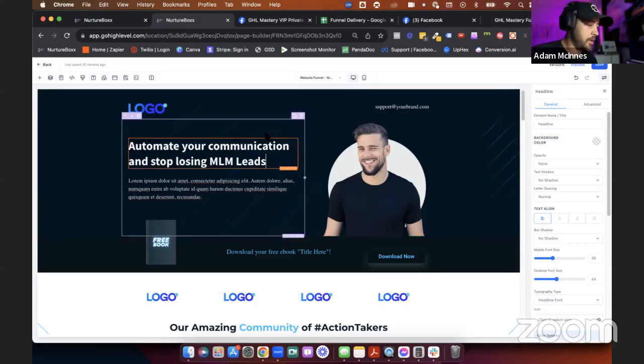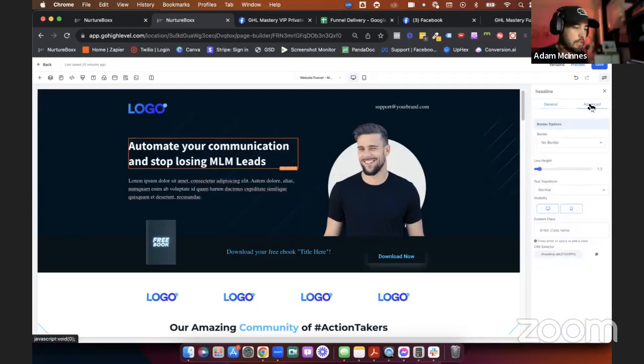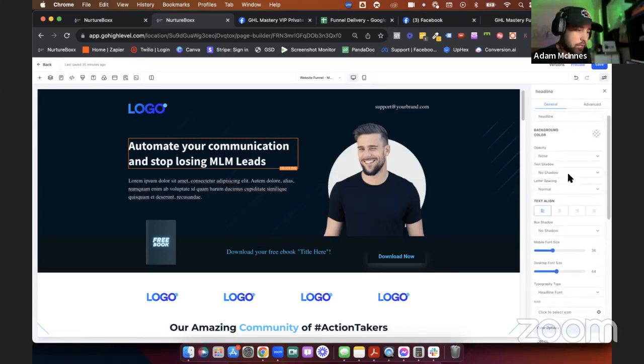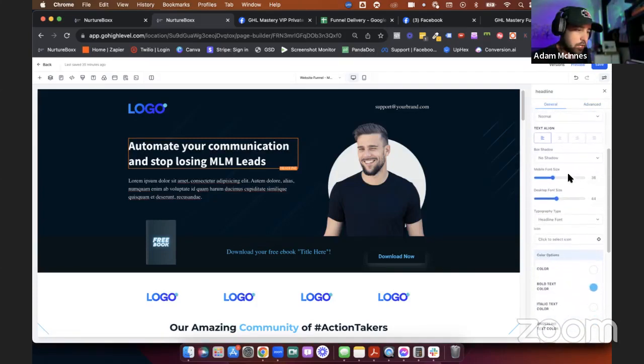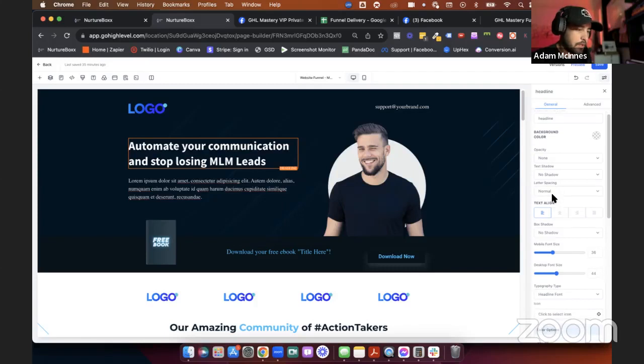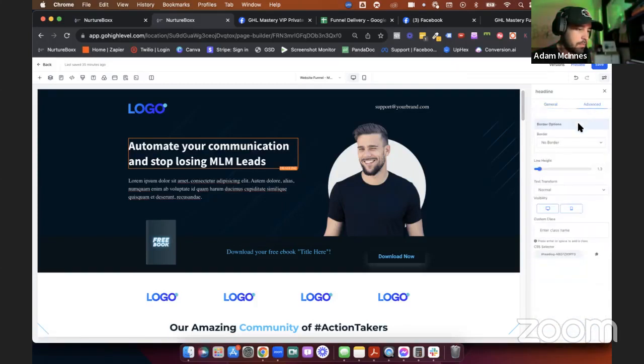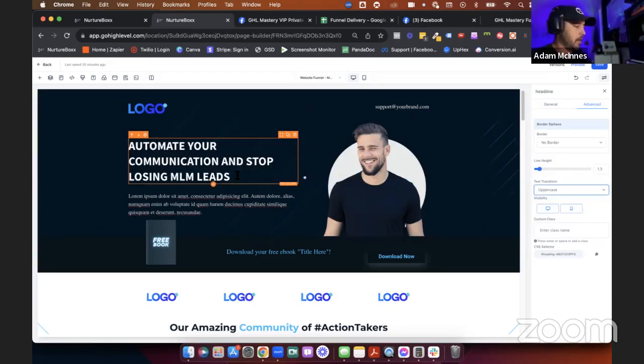So what I'm going to do here actually is, once I select the headline element, I'm going to go over into advanced. And is it not? No, it's not in advanced. It's in general. I want to make the letter type. Where is it? I always forget this. How do I make it bold or all capitalized? I always forget where it is on the different ones. I thought it was in advanced. Oh, there it is. Text transform. Yeah, uppercase. So I'm going to make this whole thing uppercase.